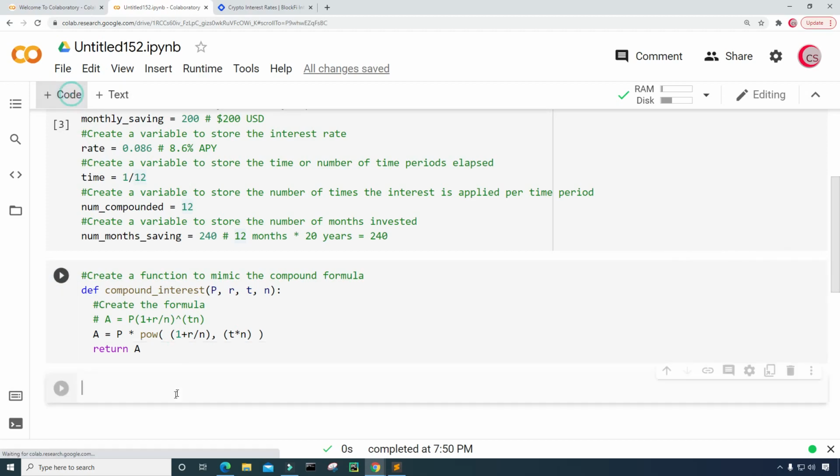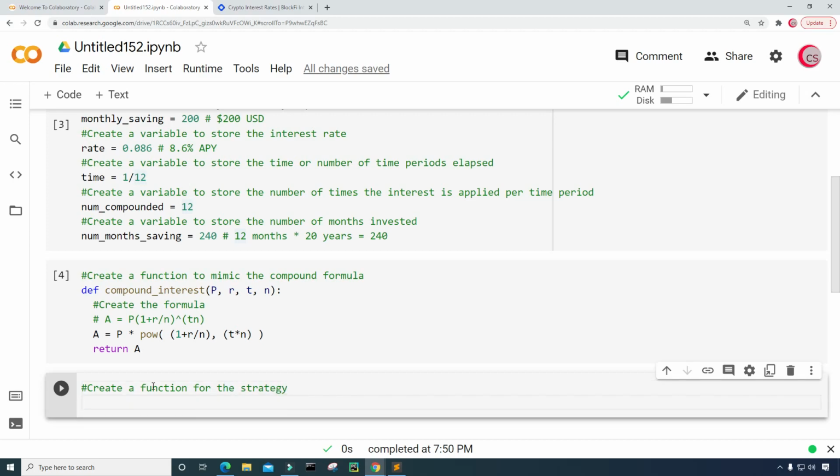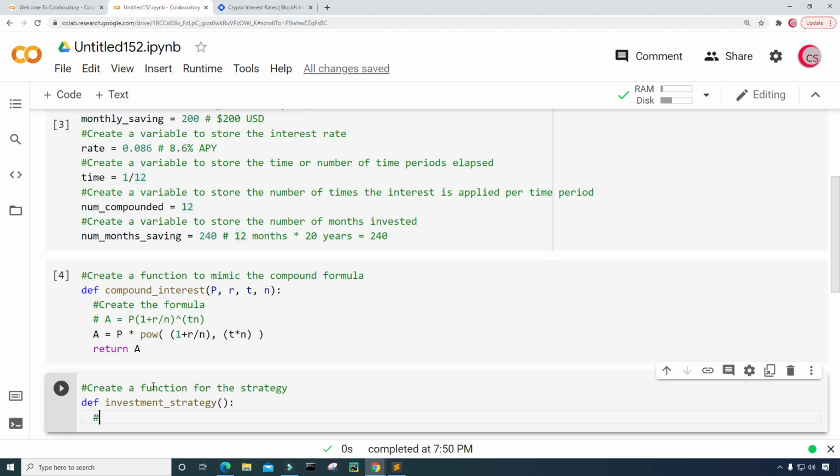All right, let's create a new cell. And now let's create a function for the strategy. So again, the idea here is to just deposit $200 every single month into this BlockFi interest account. So let's call this function investment_strategy. Okay. And now let's create empty lists to store the values.